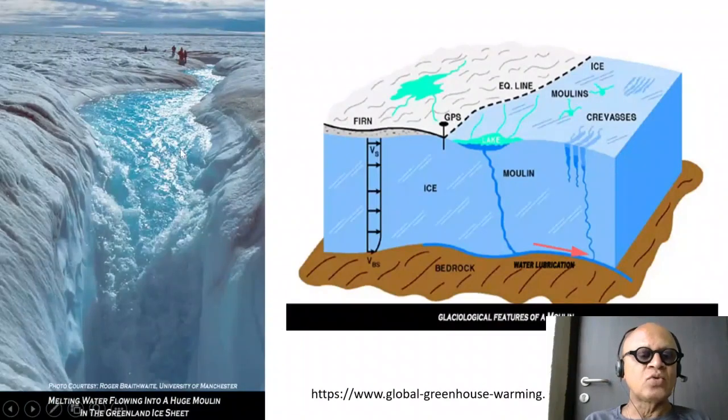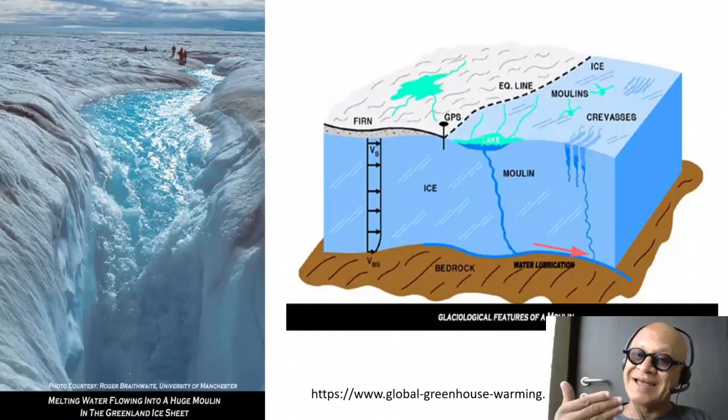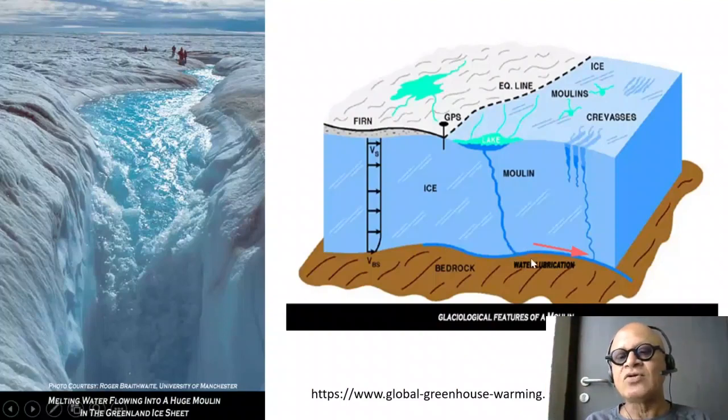This is called a moulin, where the melting of the glacier on top, for example, results in ponds of water where the reflectivity drops greatly. Snow and ice are very reflective, albedo we call it, which means water, which is the consequence of melting, also begins to absorb much more energy, and then you have the so-called ice-albedo feedback, and then you can begin to create these rivers which then begin to drill into the glacier and can reach the bottom and also begin to lubricate the glacier from the bottom and create all kinds of processes.